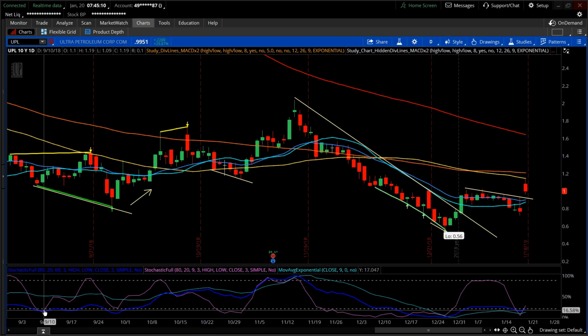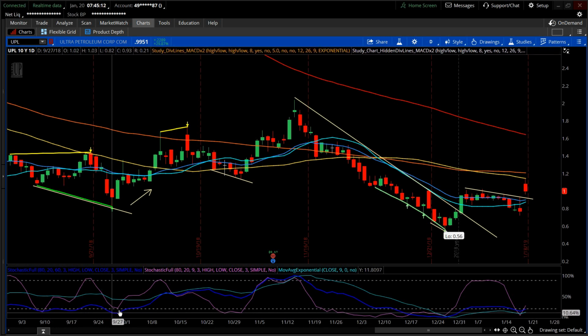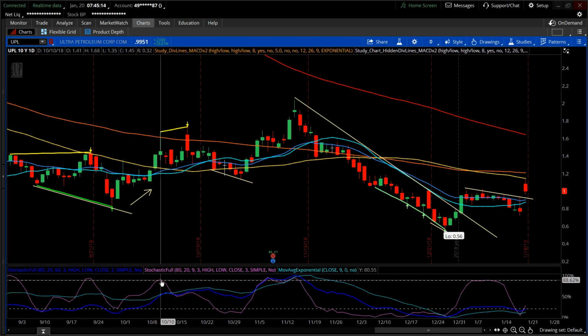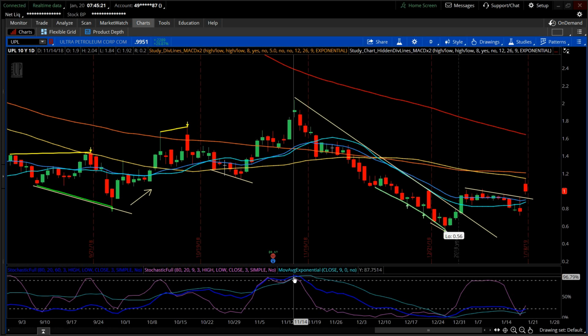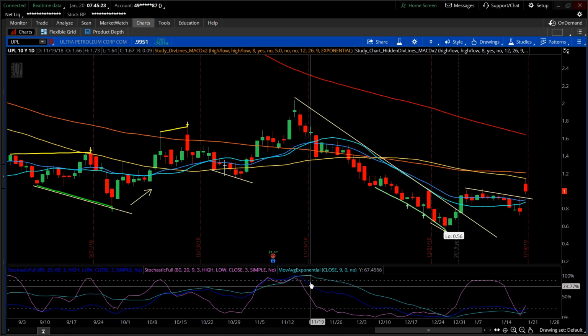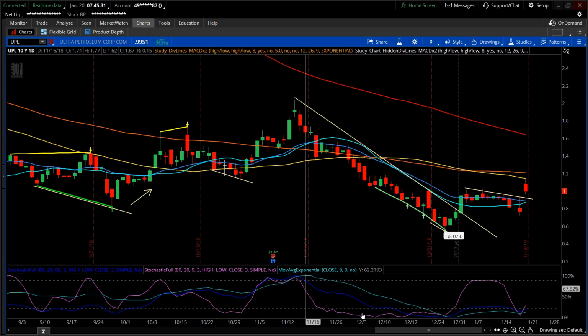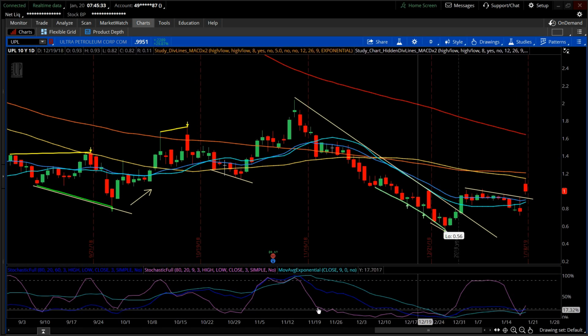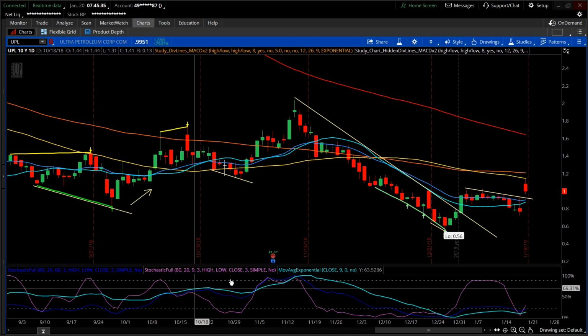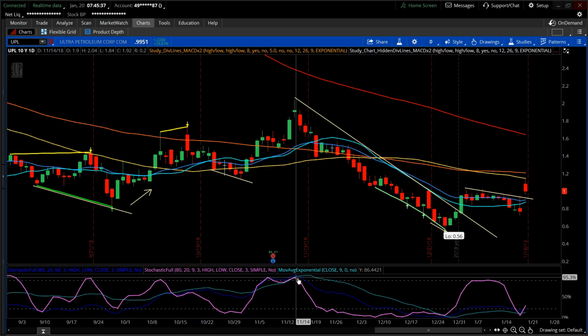For me, when the stochastic comes from underneath and starts working its way up, that's when the buyers are in control. And then when the market stays on top, still the buyers are in control. What I start paying attention to is when it starts to fall, because then that means the bears are in control. The bears are controlling the market, and it's going to be going to the downside. So anything that goes down and stays down here is bearish. Anything that goes up and stays on top is bullish.